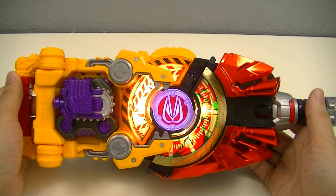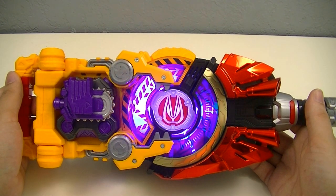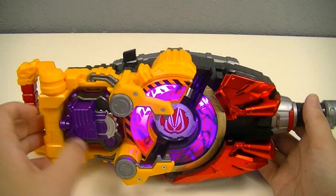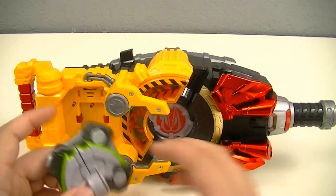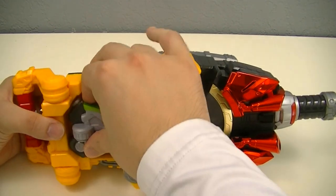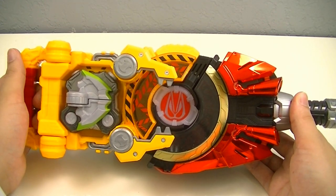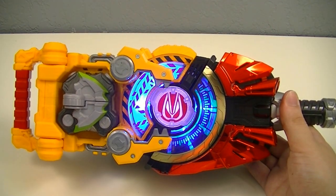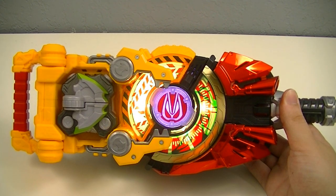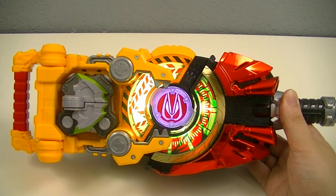Deploy power system. Gigant Breaker. Or the Gigant Dueler. Rather, the Ninja Dueler buckle. Gigant Dueler. Deploy power system. Gigant Dueler. Ready. Fight.